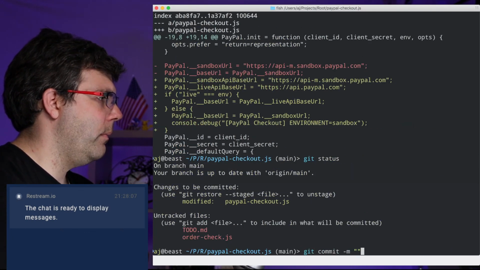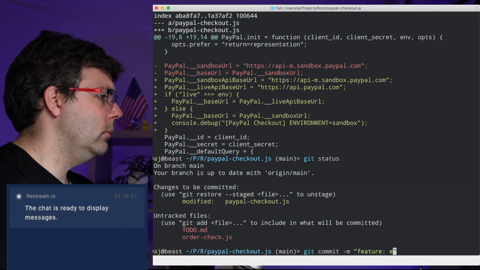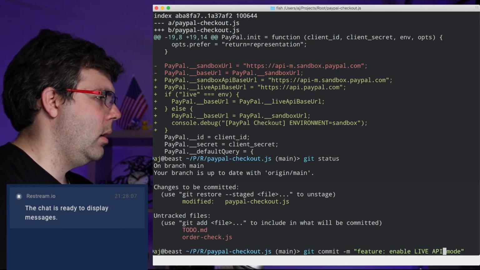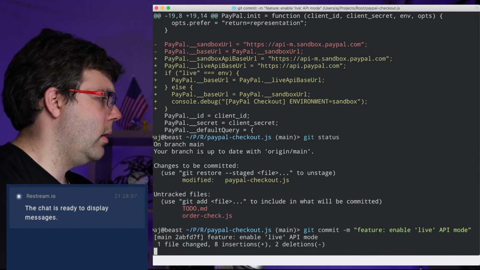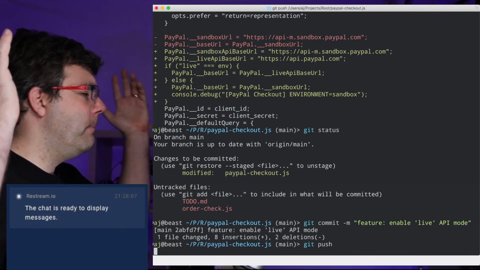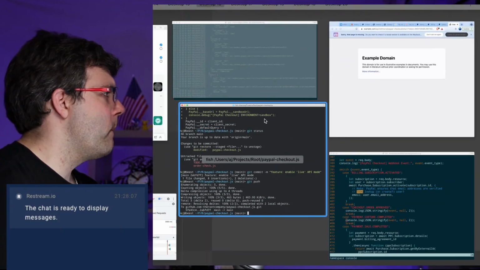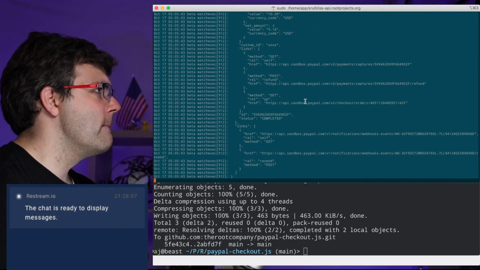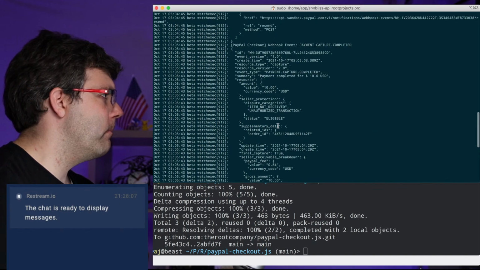Okay, so there we go. Enable live API mode. Huzzah! One step closer.